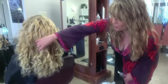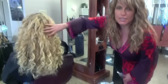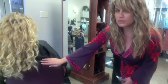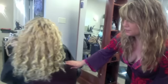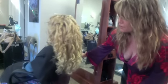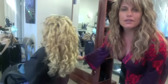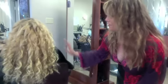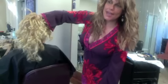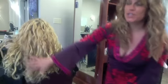Now I've curled all individual strands. This is the final product. And you can see all the integrated colors. How do you feel? Do you like it? I love it. Beautiful. And she can also, as I said, wear it up. There are so many different things you can do.